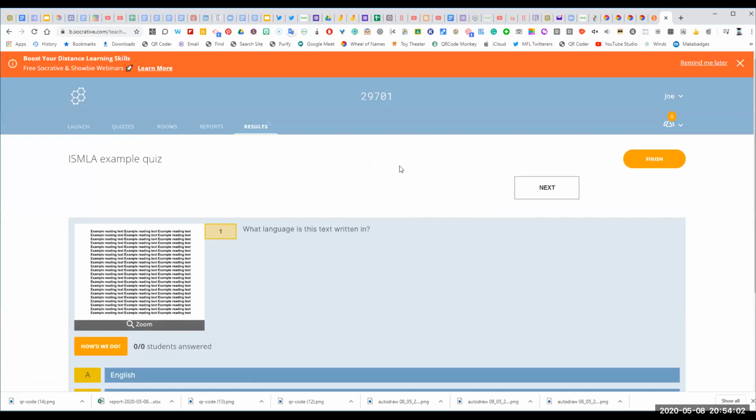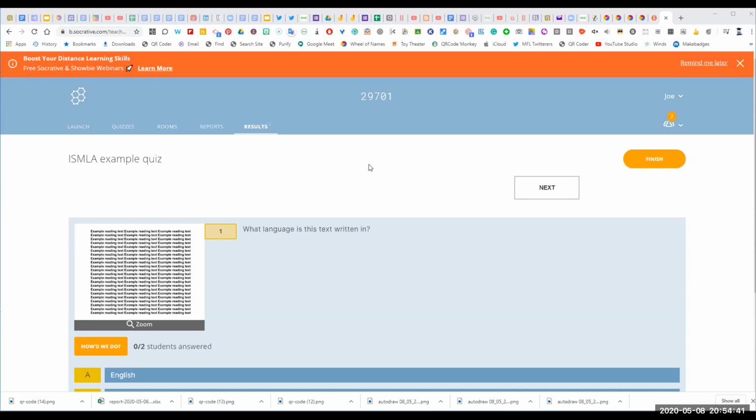Right, what I'd like you to do, please, is go to Socrative.com and log in as a student. Whichever device you're using, be it a tablet or a computer, put in the room name, which is 29701. And then I will be able to start showing you the questions, and we can go from there. At the moment, I can see that no one's in the room. But thanks, Ellen. So just go to Socrative.com, put in the room number, which is 29701, and that will allow you to join the session.